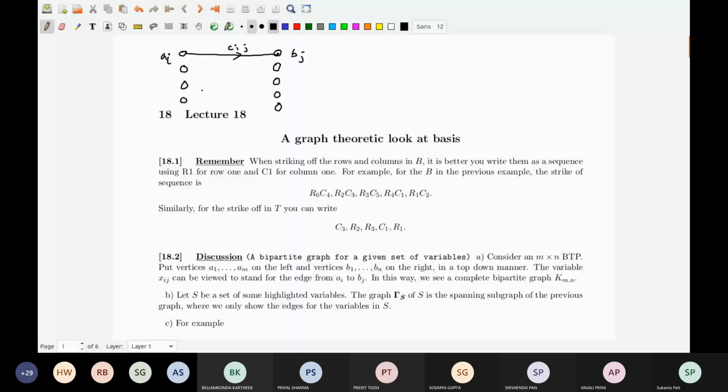So what we have realized is that the matrix has m plus n constraints, m plus n many rows, and mn variables. This is the transportation matrix, or coefficient matrix, or constraint matrix, whatever you say. And it has rank m plus n minus 1, that we know.